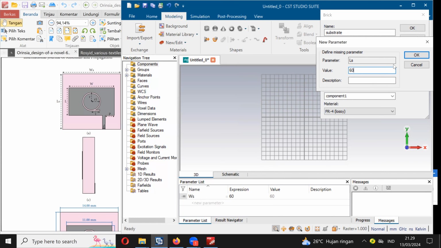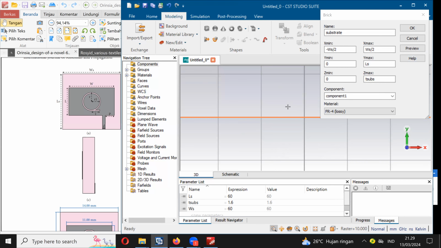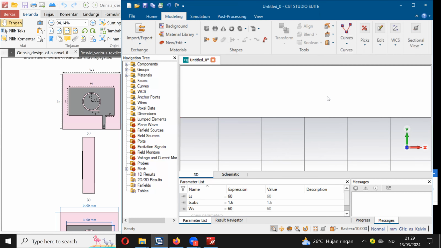I suppose the length of the substrate is 60, and the thickness of the substrate is 1.6 millimeters. And we can click okay.